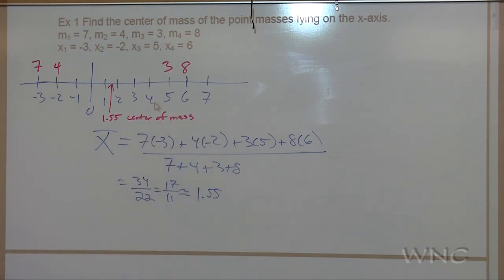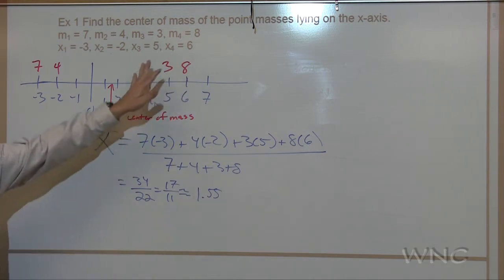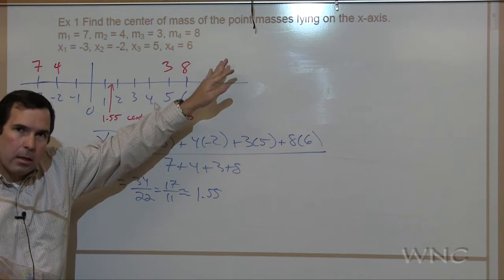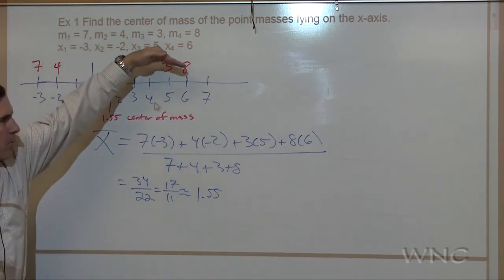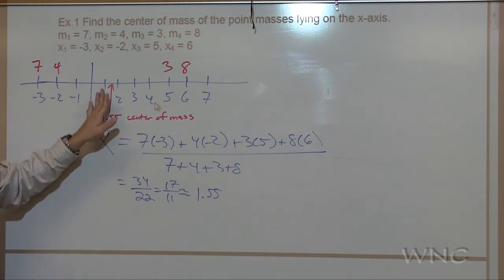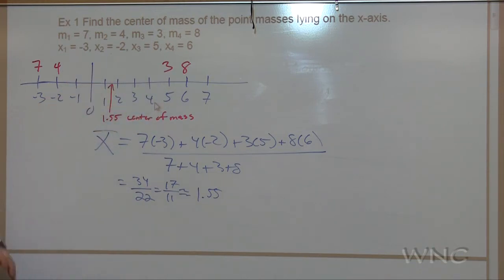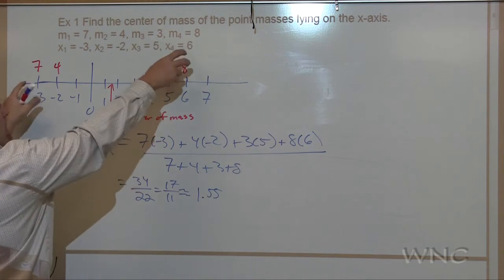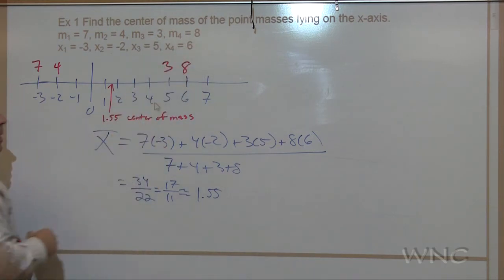That's where it balances. Now, what's interesting about this, before we erase and go on to something else, I just want to look at this. 7 plus 4 is 11. So you have 11 pounds on this side of the origin. 3 plus 8 is 11. You have 11 pounds on this side. But because these masses are further away, it's got this moment that tends to go down over here. So if you put the balance mark here, you're in equilibrium and it's not going to tilt. Same masses, but this is further away, and that's why you have that tendency.